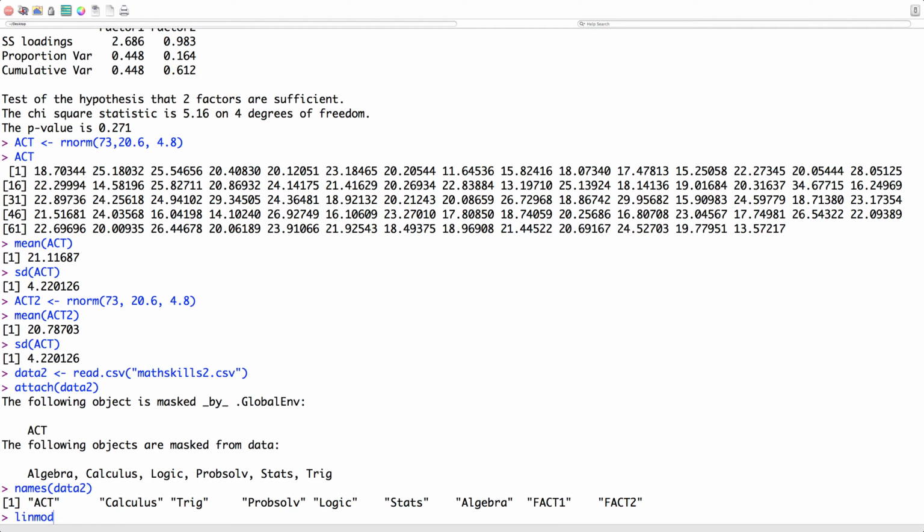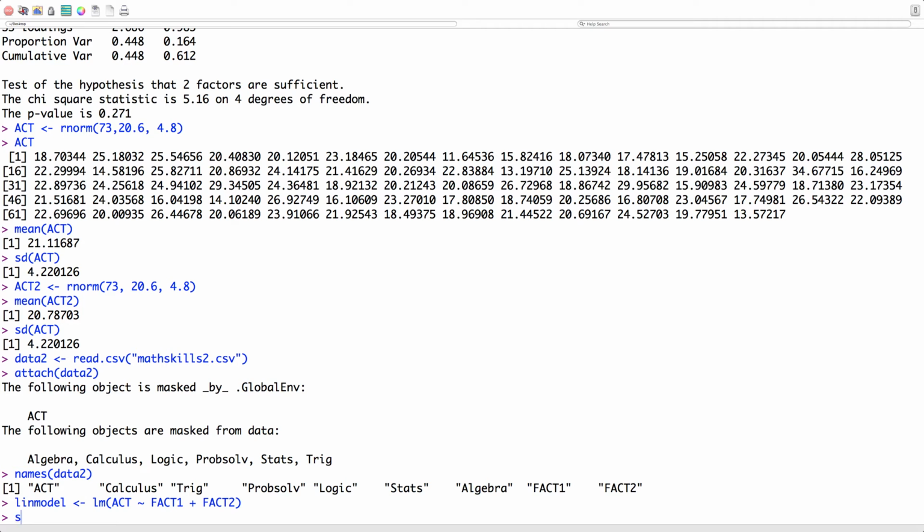So if I want to create my linear model to predict ACT from the factors, I can do that.